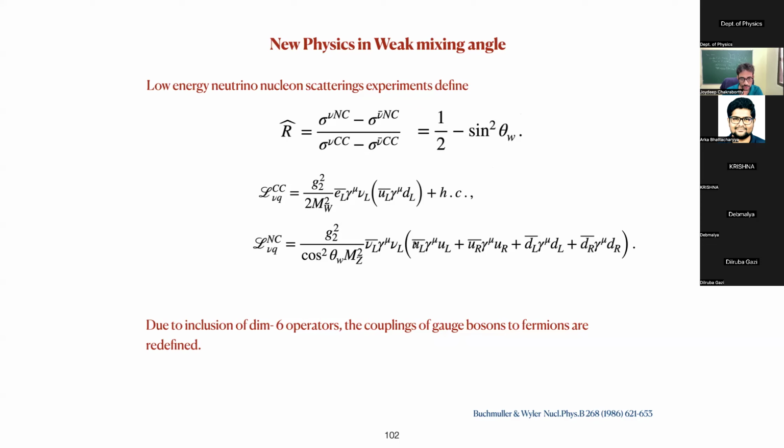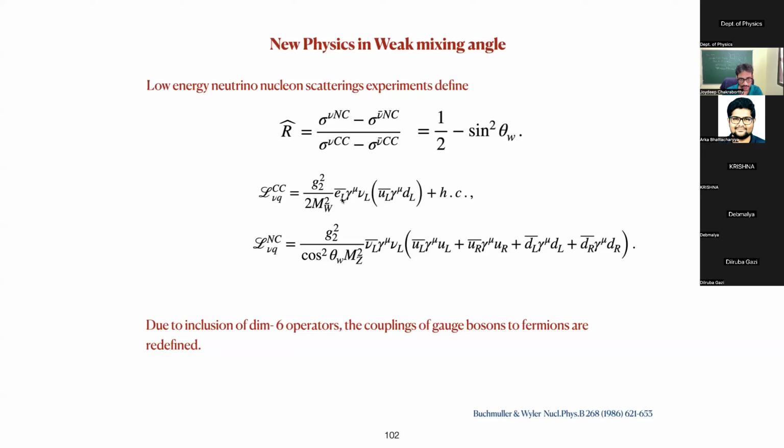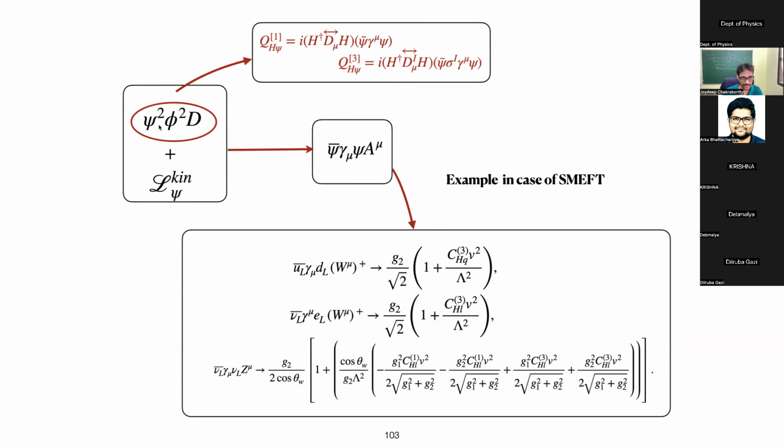So now if you include the dimension 6 operators, what happens is that your spectrums are basically modified. If you remember this part, these currents are being modified along with the couplings and the masses, right? So when you add, let's say, a psi square phi square type of operator, which will give you a current J mu term, that will modify this charge current, and similarly the neutral current. So you have to encompass their contribution.